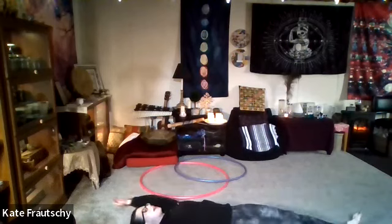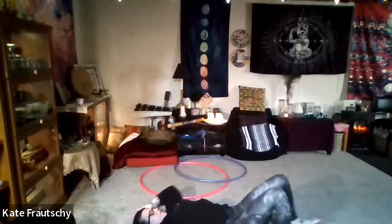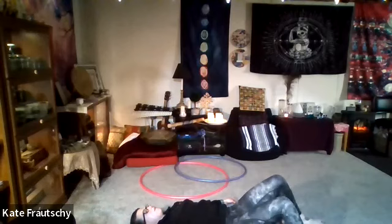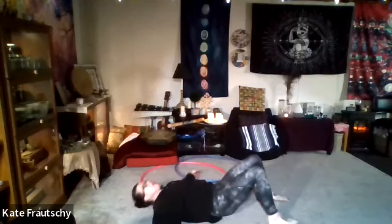From constructive rest pose, take a full body stretch, arms up overhead, legs long, full body breath. And then draw your feet back to rest on the mat so the knees are bent. They're still as wide as your mat, but take them a step or two away from your bum. We'll do windshield wipers now.